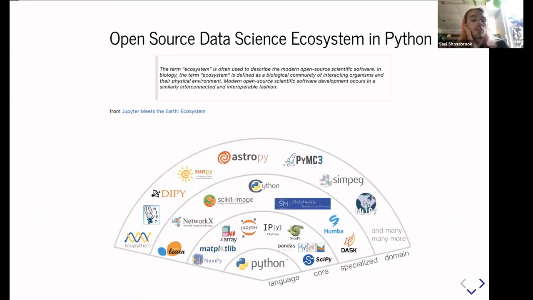People have probably seen this graph before, since this is more of a Python crowd here. And we like to talk about an ecosystem in PyData. So what does that really mean? I guess there's some kind of analogy to natural ecosystems. It's interdependent, it's resilient to changes. It's not a top-down orderly process, but more it's emergent. And if one project fails, it's not going to take down the whole enterprise. It's distributed in that way. So I find it fun to work in this kind of ecosystem that has these properties.